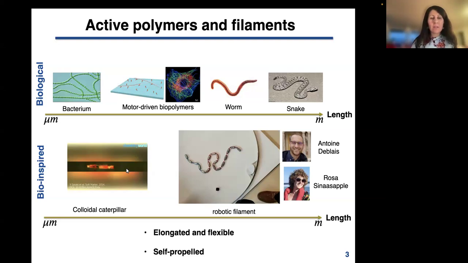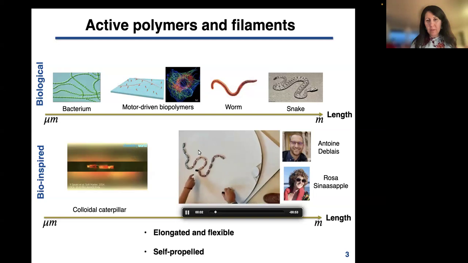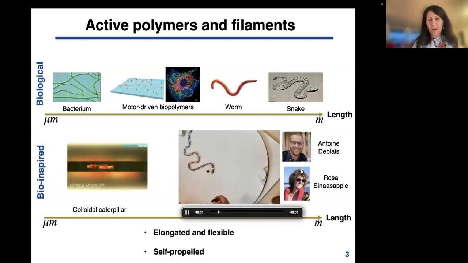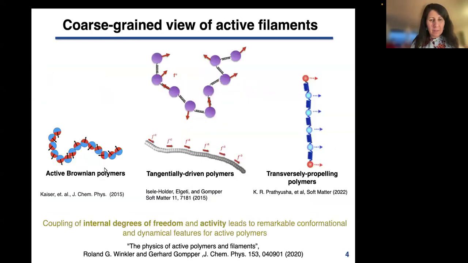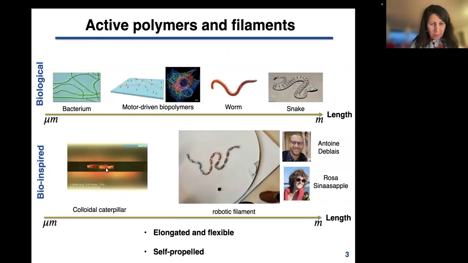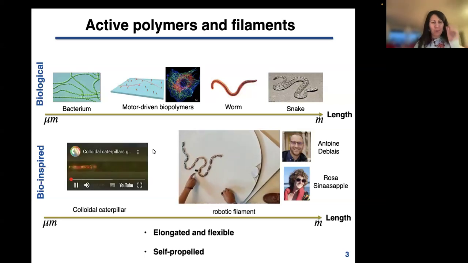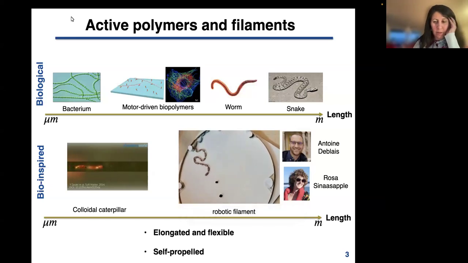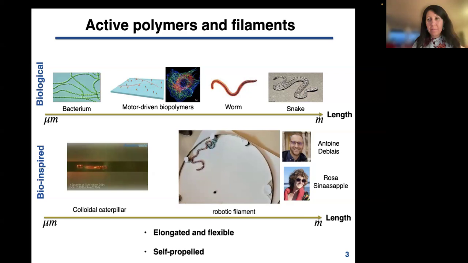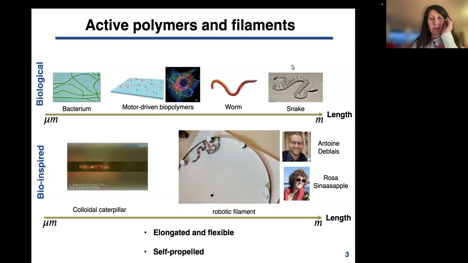And this has also inspired the design of synthetic systems. Here is an example of a chain of HEXBUGs, which is done by my colleagues in Amsterdam. And you can see they are really like a macroscopic realization of active filaments. Another example is this colloidal caterpillar, which seems today the video is not working, but yes, it's working. It has a bit of delay. As you can see, it's just a chain of colloids which are connected and they move like a caterpillar in a microfluidic channel. So these are the examples.